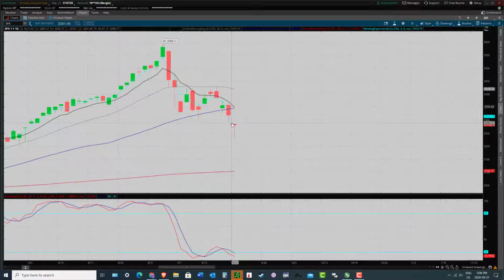So we have a bullish hammer reversal. Nice little gap down that's not filled yet. We also have a gap up here. So we have two unfilled gaps above us and a reversal candlestick. So I'd say we're probably going to go fill these gaps before too long, and then probably continue up to higher highs. The implication, of course, of this three-wave decline is that it'll be more than fully retraced to the upside.